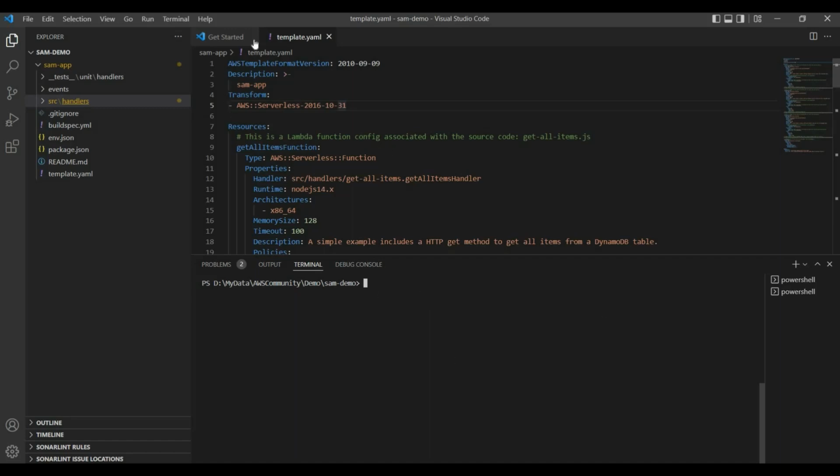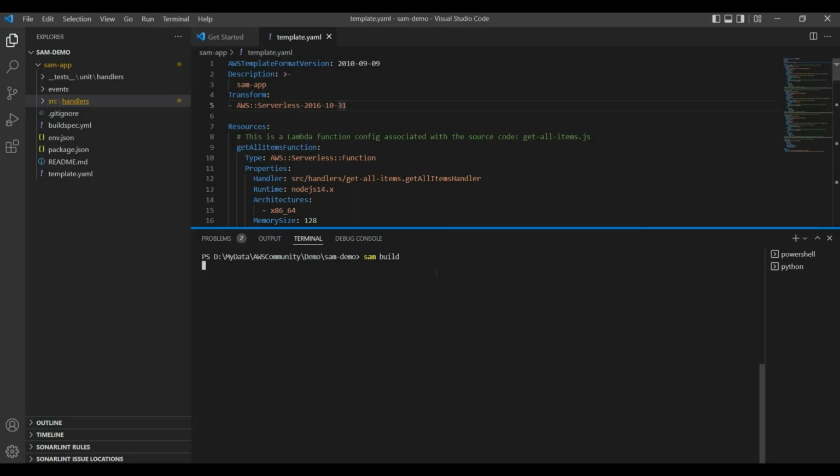When we run SAM build, it will create a CloudFormation template, which AWS supports, and also the relevant build, so it will be easy to deploy on AWS through CloudFormation. So let me run this SAM build first. This will take a few minutes and it will build the project.